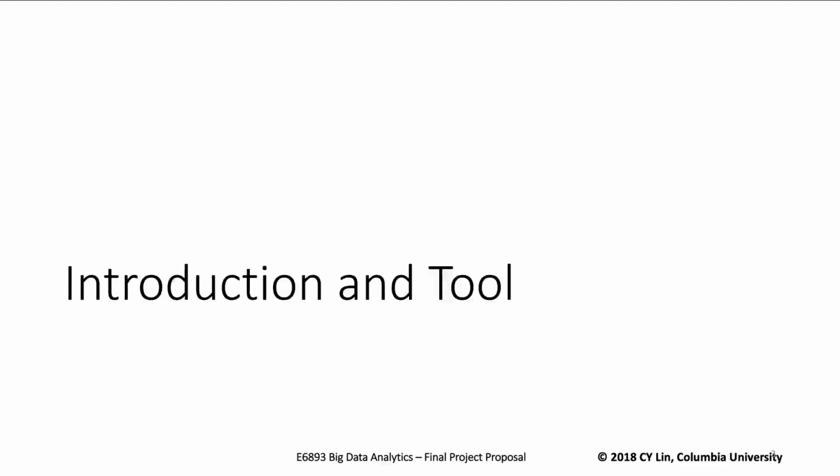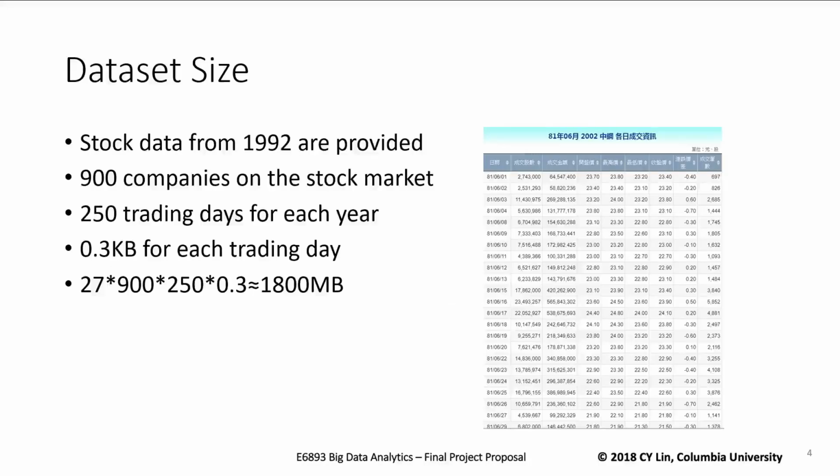First, we will introduce some tools and algorithms and data we use. For the data set, we use the data from the Taiwan Stock Exchange Corporation, which has provided the stock data since 1992. There are up to 900 companies on the stock market, and for each year there are about 250 trading days. And for each trading day, the data size is 0.3 kilobytes. So there are up to 1,800 megabytes of the data set size.